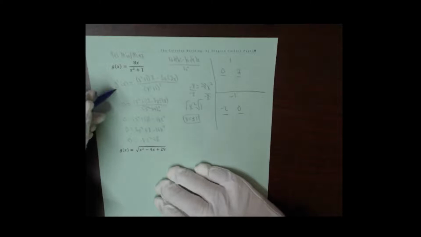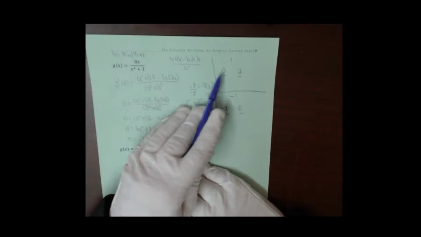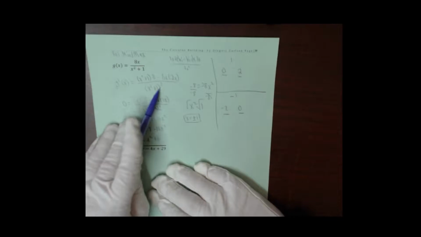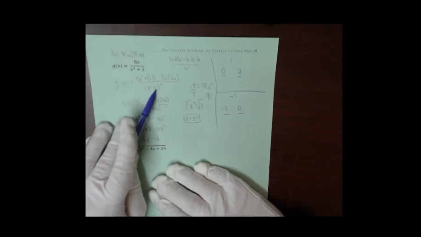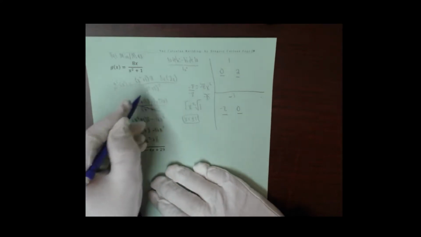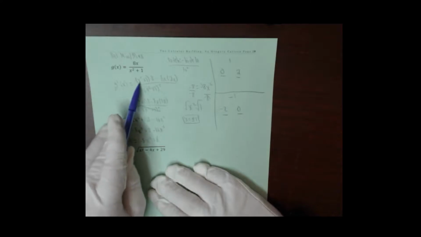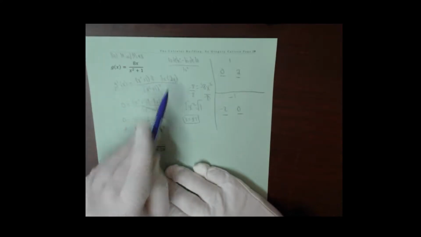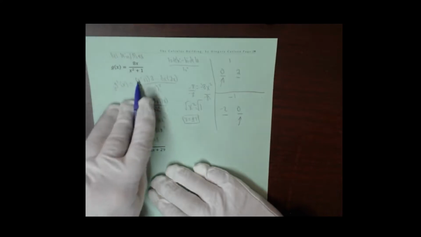So start by plugging in 0. I'm going to do a bunch of this in my head, but you could write out the steps if you need to. Plug in 0 right here. Well, first off, on this bottom, the bottom's going to be positive. In fact, notice that the bottom is always going to be positive, because we have x squared plus 1 squared. So no matter what I put into this, it's going to be positive. Since I only care if we're positive or negative, we can ignore the denominator in this one. So plug in 0, I get 8 minus 0. So that means at 0, we're increasing. The function is increasing at 0 because the derivative is positive when we plug in a 0 for x.